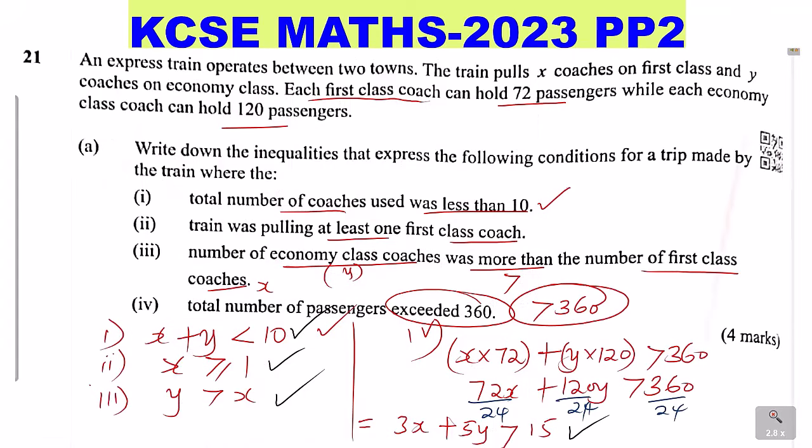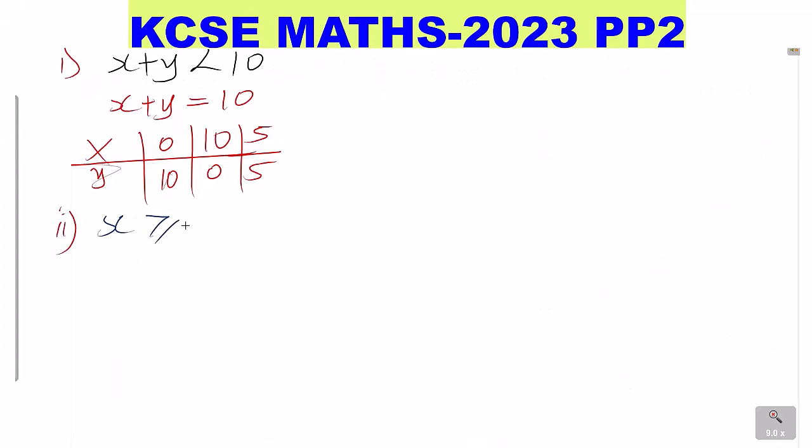Now the second one is x is greater than or equal to 1. For this one, the line that you are going to draw is x is equal to 1. And before I forget, for the first one, you can see less than, so this line will be broken, meaning all the points that lie on that line cannot satisfy the inequality. But for this one, you can see greater than or equal to, so the line will be continuous, because all the points lying on that line will satisfy the inequality. So we draw that line, x is equal to 1. That one doesn't need points, we just draw that line.